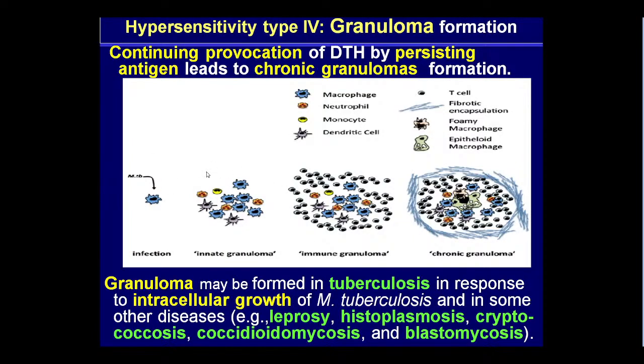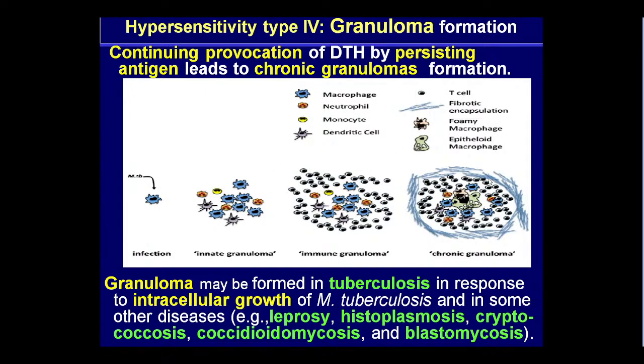And the final step: if allergen occurs in the tissues for a very long time, the immune system of the patient tries to localize this allergen, and to localize it, a granuloma may be formed. What do you see here? A macrophage engulfs Mycobacterium tuberculosis. This is a blue cell. But mycobacteria can replicate in the macrophages. Macrophages become activated. They produce cytokines and attractants that attract to this area immune cells of different origin. Dendritic cells, neutrophils shown orange, monocytes shown yellow. All these and T cells mostly accumulate in this area, forming an infiltrate.